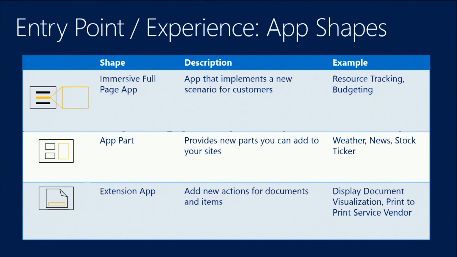The other one that we had, and I don't know if we showed this, is the extension app. The extension app is basically if I have actions that I need to take on list items or documents. So basically it's custom actions in previous versions, and it launches into workflows or it launches into your app from a certain type of, go ahead. Let me just show that real quick.